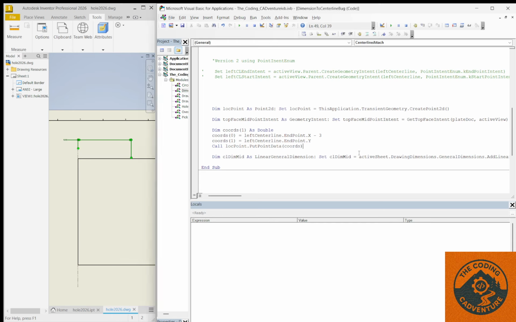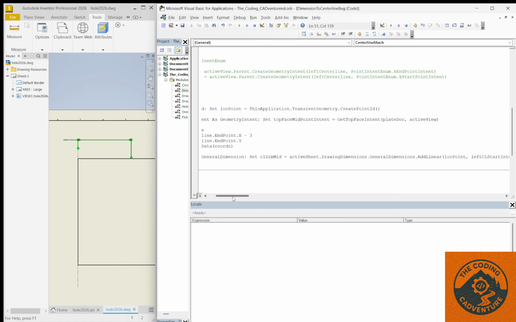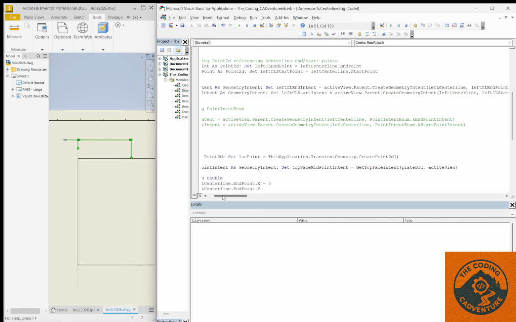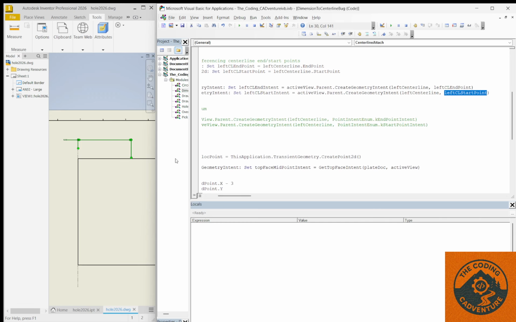So let's create another dimension, and then let's change this intent to be the start intent, which we talked about a little bit ago. The start intent referencing the start point of the center line.